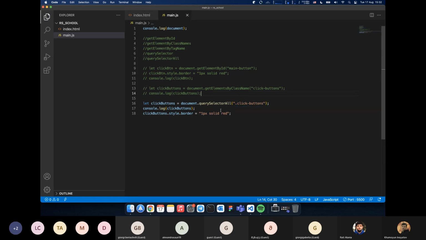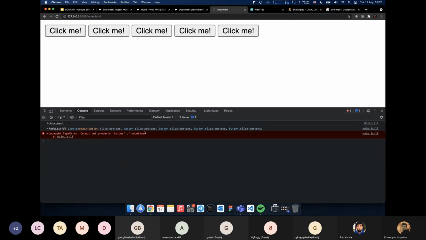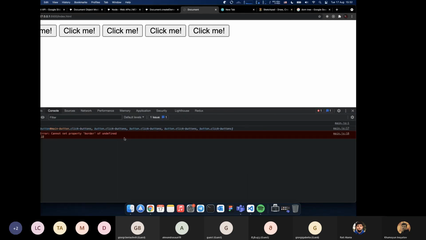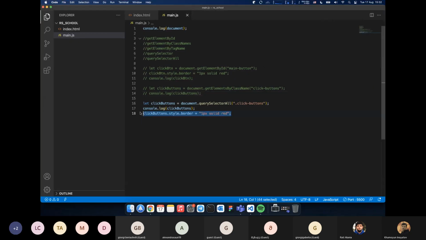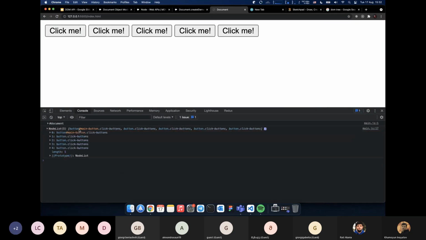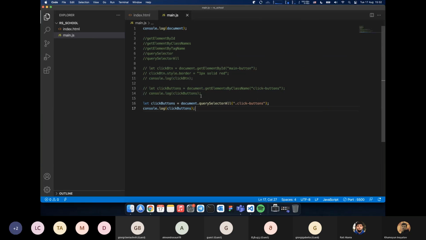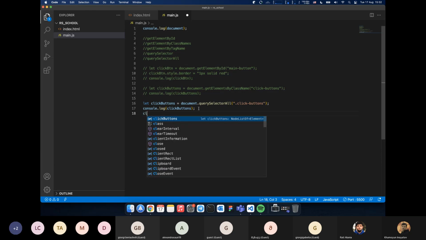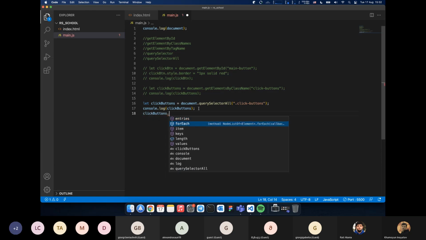In this case, there will be a problem because click buttons will be a collection of the HTML elements. As you can see, here is the node list, like in get elements by class name. I think in this example, for each will work, if I'm not mistaken.